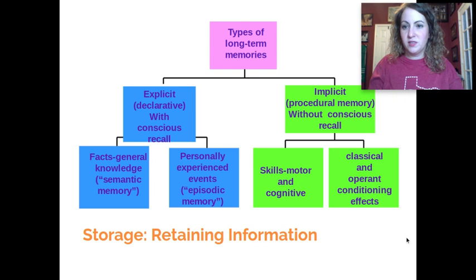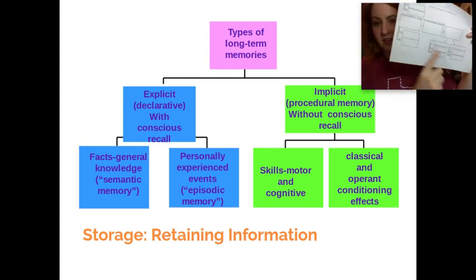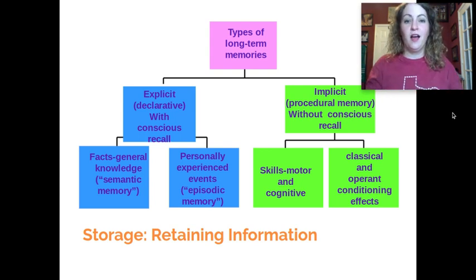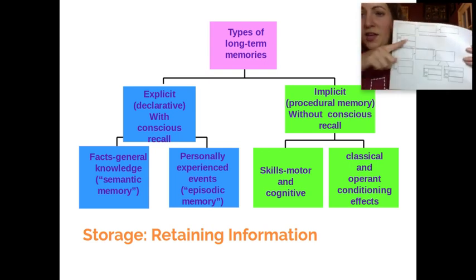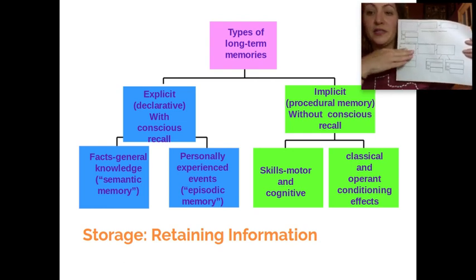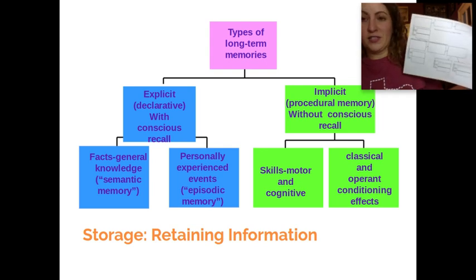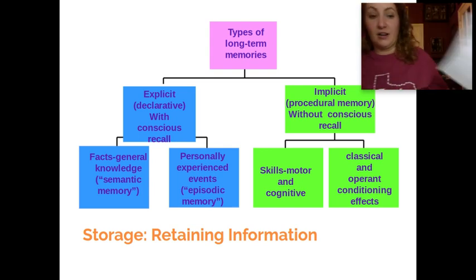Okay. So this flow chart is this big thing down here, and we will get to that. Today is Tuesday, or at least I'm assigning this on Tuesday. We will get to this on Wednesday, after the office hours. Right now for office hours, we're going to be going over encoding, storage, retrieval, the different types of encoding, and then we're going to review the Atkinson-Shiffrin model up until long-term memory. Then types of long-term memories we'll talk about on Wednesday after my office hours. That's what I'll post after office hours.